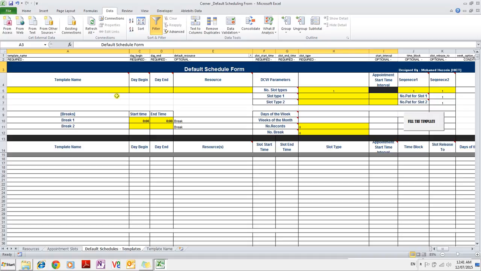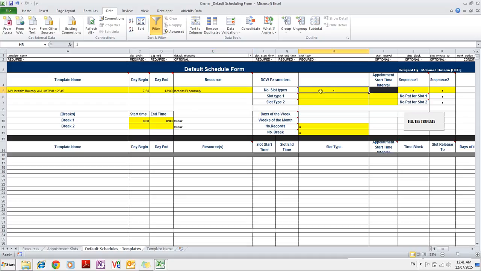So by building the same templates, first you have to go here in the templates and select the Dr. Ibrahim template, and then you have to follow a specific format for timing, which is HMM, and then you have to put 1300, and then you select the resource name from the list.